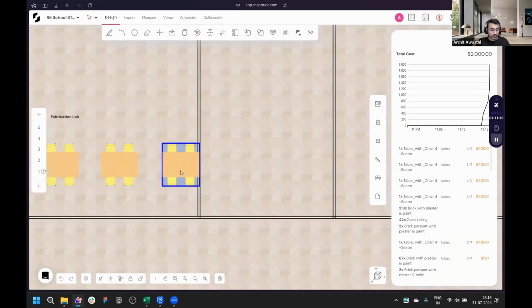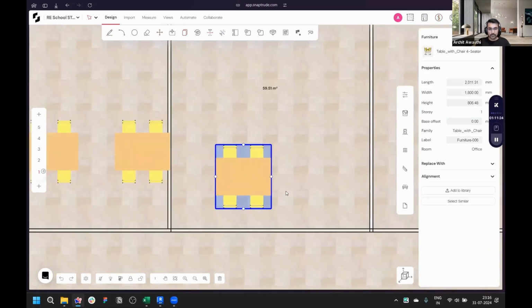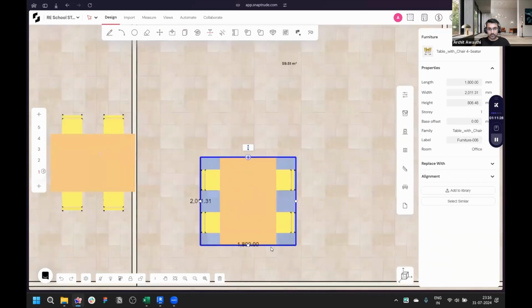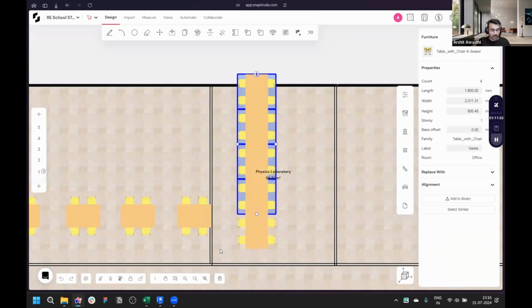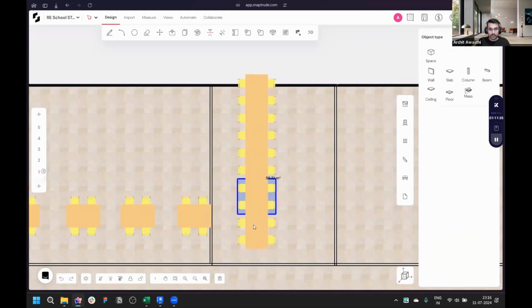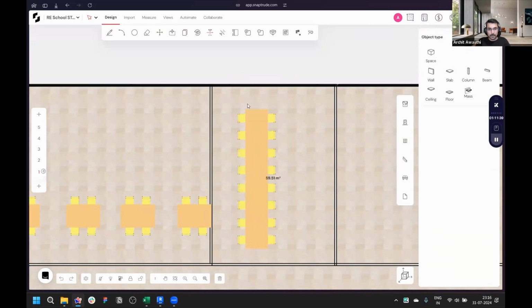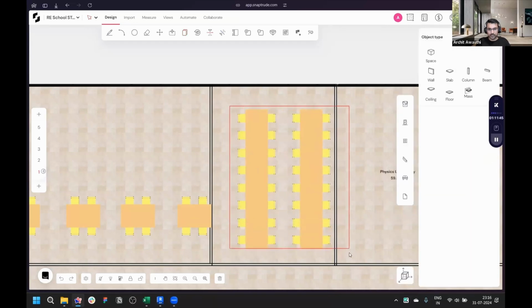And also now in the way you place furniture on Snaptrude. So let's say I have this guy here. I can press spacebar to rotate it. And I can click on any one of these 4 grips around it to create copies. So I'm going to create 4 copies, which is probably a bit too much. So I'm going to delete one of these. And it's super easy and quick to arrange all your furniture.